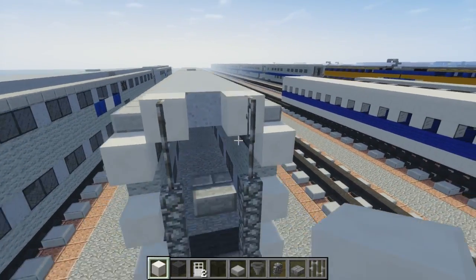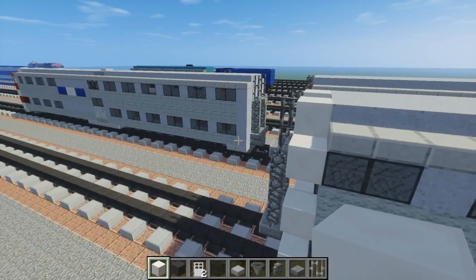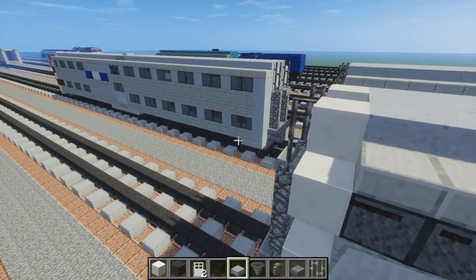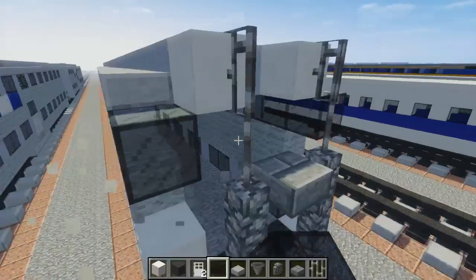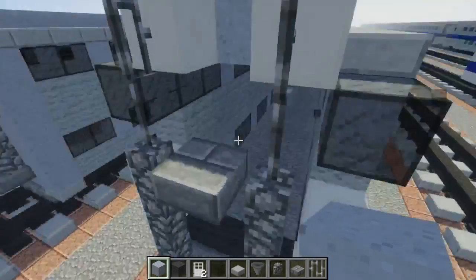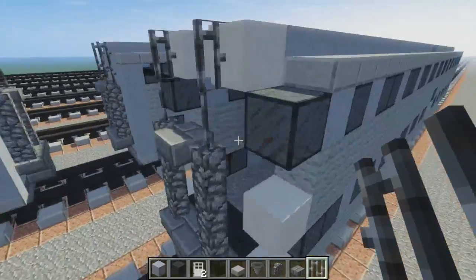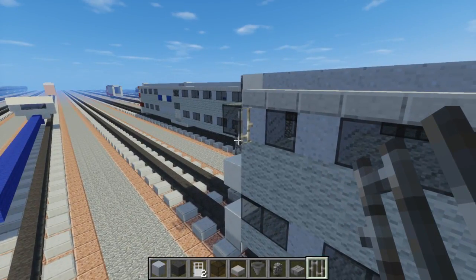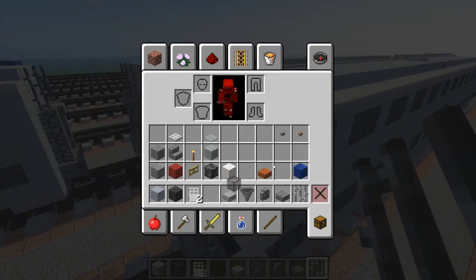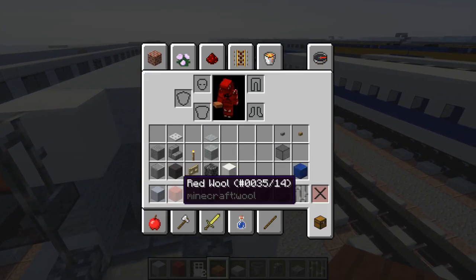Then we want to make this stripe pattern — take quartz every other block until we reach the top. Then we want to make it look like a little diagonal up there. We're going to take black stained glass and place that right here. Replace the quartz — we don't need that anymore. Let's take our clay and place it right here, it'll make this window smaller. Let's add a side view mirror right here where the black stained glass used to be, right on top of this clay. After that, let's take acacia wood slab and add that to the sides of the roof.